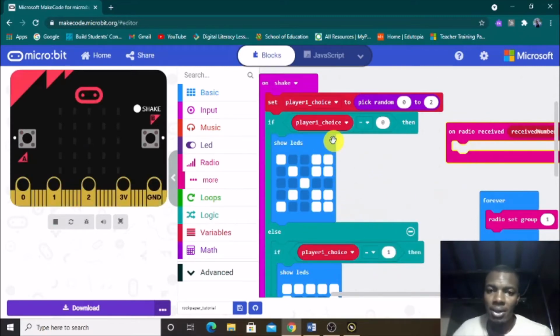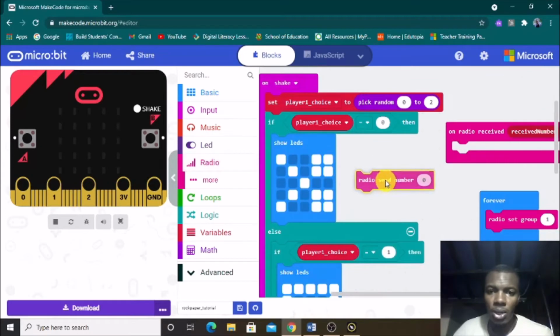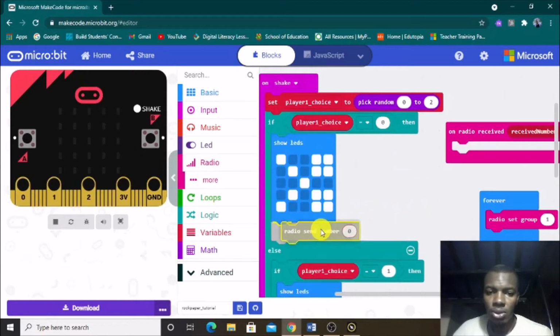But when we look at our code on the microbit, you'll realize that we have to send the number so that it can be received at this end. So we'll come here and you have to send the number, radio send. So when 0 is selected, you also want to send this number.